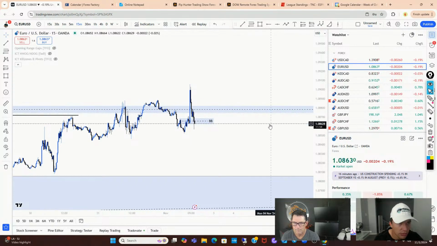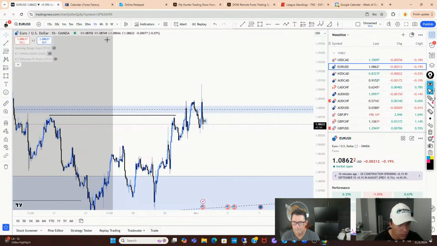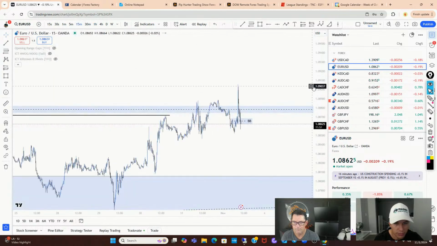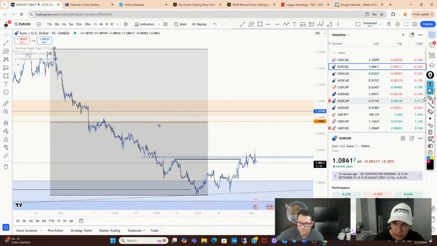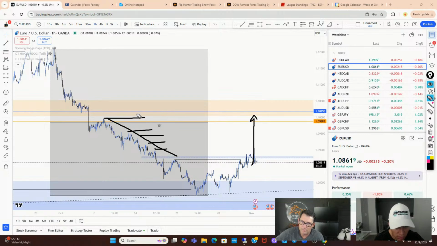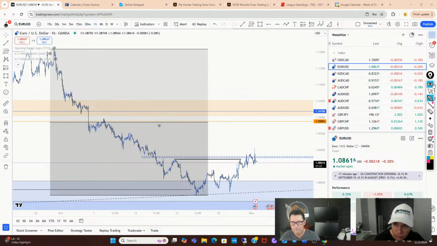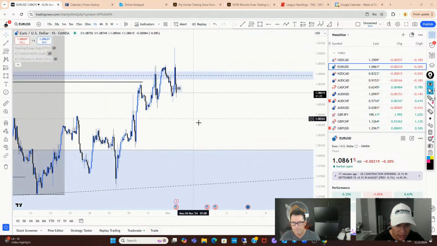Looking at this, actually, what was I looking at? The 1 hour? Yeah, I was looking at the 1 hour. And as you can see here, we have all this buy side, low resistance liquidity up top. So this is where I want to see price run all this low resistance liquidity, coming back into this breaker and equilibrium as well, targeting these areas of price action of this premium array. So I think that we are going to see a short term move to the upside.